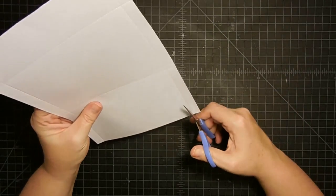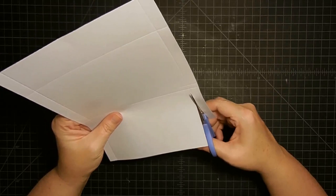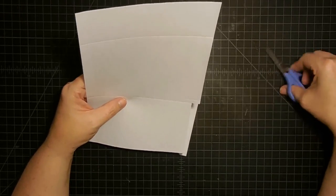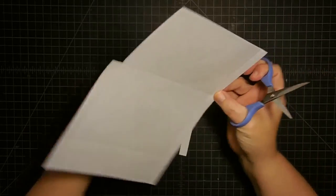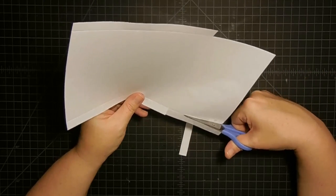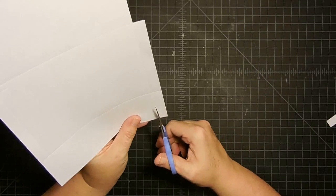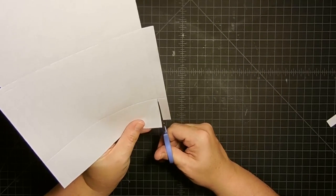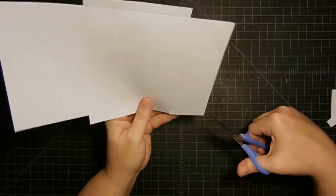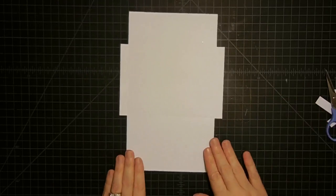Now let's do some trimming. You can use any scissors you want - I'm just going to use my little fussy cutters because they work easily in these kinds of places. We're going to cut off a little bit of paper we don't need - the first cut is from our inside score line, that half inch, in to our first score. We're going to go to this middle score here and then our first score line. It's really not very many score lines, so once you see this all done it'll be super easy to duplicate.